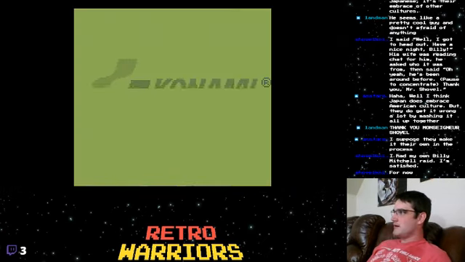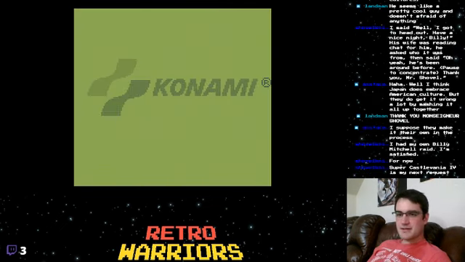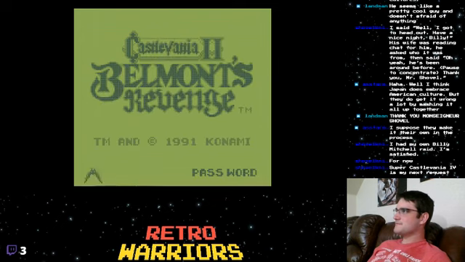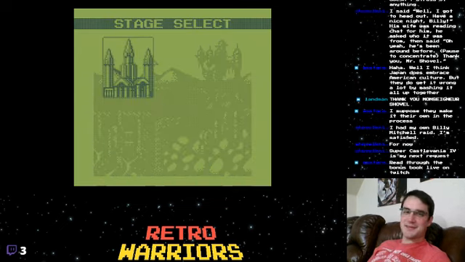Oh, what are our options here as far as display settings? Let's go. Yeah, we'll stay on dot matrix. I like that one. Super Castlevania 4 is my next request. Alright. I'll do a level of this, and then we'll jump into Super Castlevania 4, which is actually one of my least favorite Castlevanias. I do love that of all the Nintendo Castlevanias to include, they included 2 of the 3 Game Boy games.